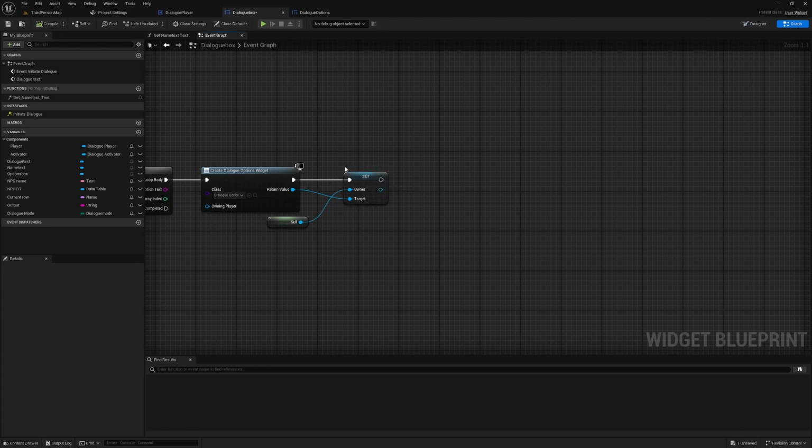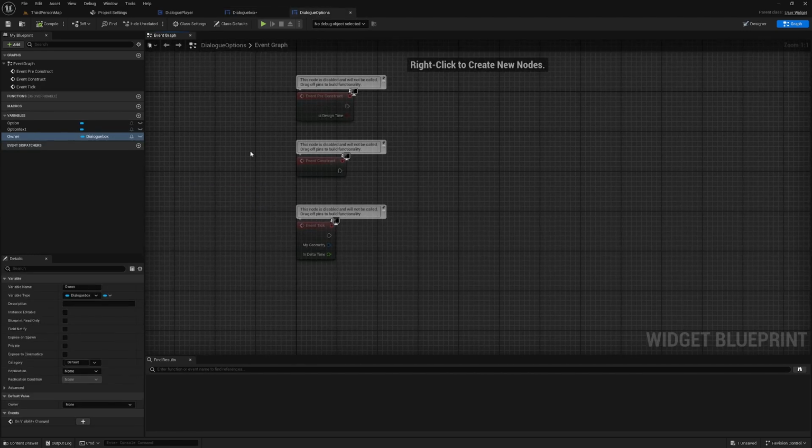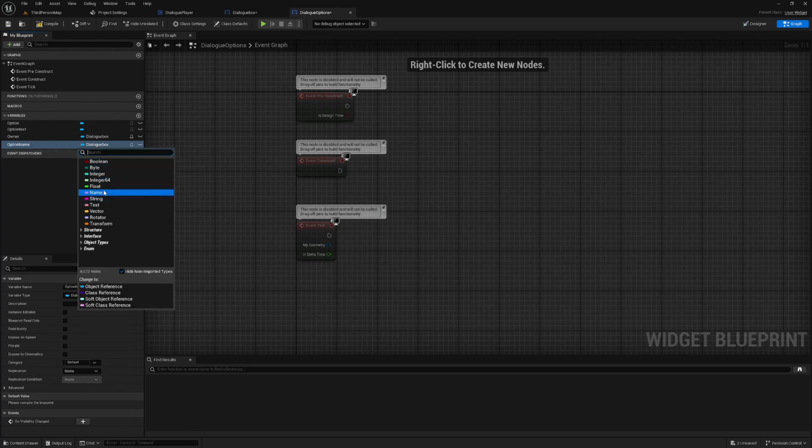And we also want to go back into here again and make another variable called option. Button option. Let's do option name. So it's the name of the option and make it a name.